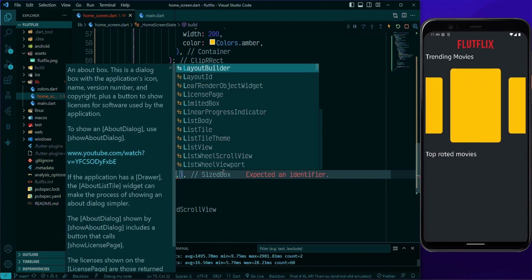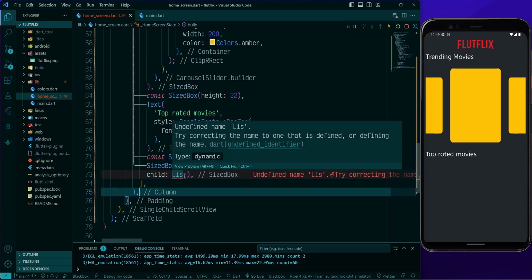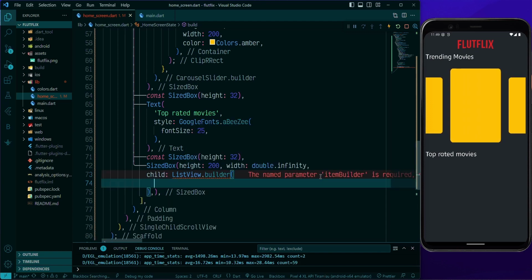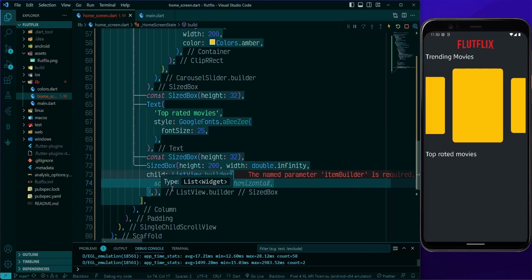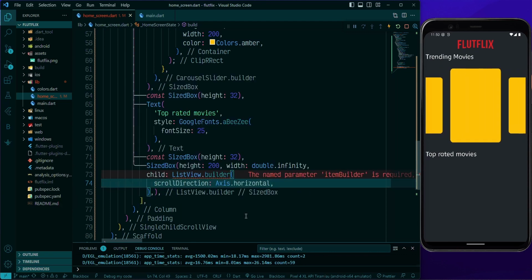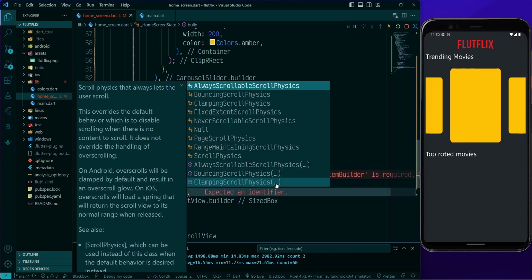Okay, so this is going to be, if VS Code can let me see what I'm typing, list view dot builder, and then we have to provide a number of things here. So I'm going to break this down so that I can see what I am doing. So one of the first things I'm going to do is change the scroll direction, since I want this to be horizontal, since we'll be scrolling horizontally this way. By default, I think it scrolls vertically. Then we would also want to change the physics. So this isn't necessary, but I usually like the bounce and scroll physics.